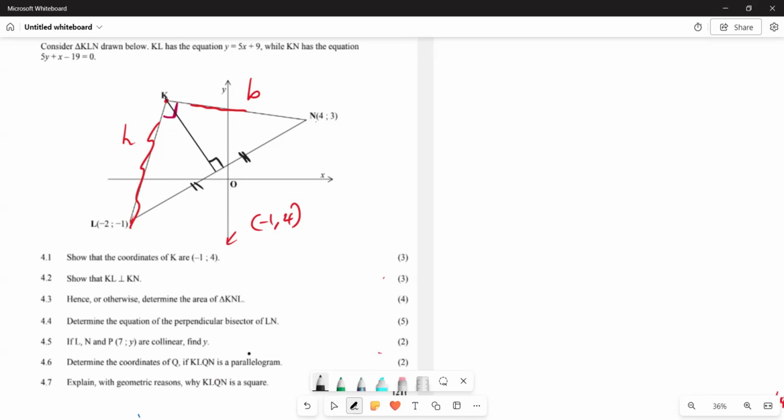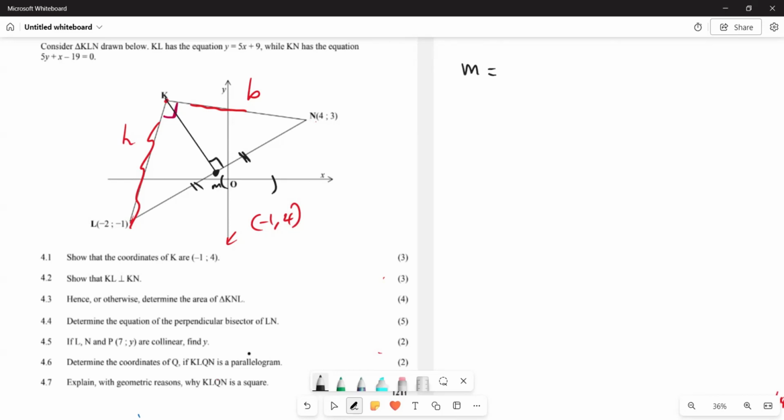Now they want you to find out what is going to be the equation of the perpendicular bisector, right? Before you can even find the equation, you firstly need to find the coordinates here. How can you find the coordinates? Can you see that what you're looking for is your midpoint? We can just let this be our midpoint M.